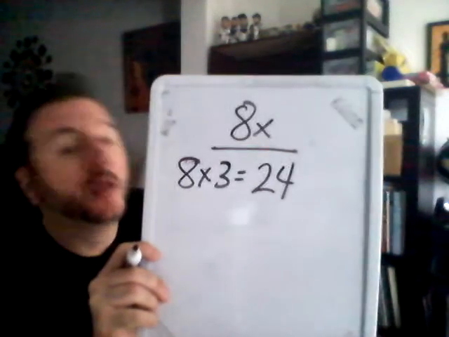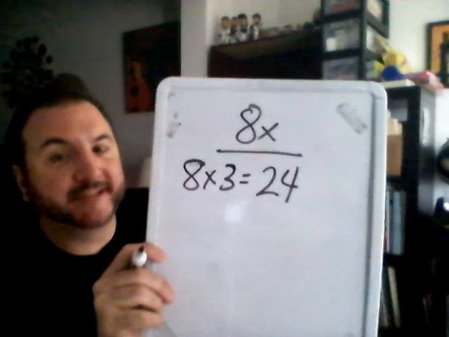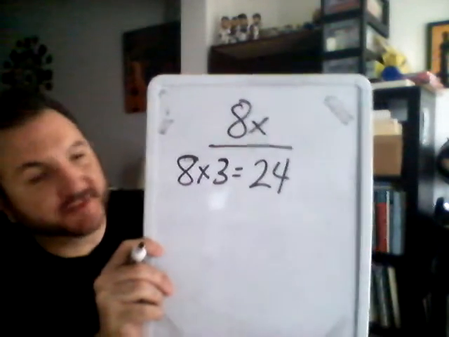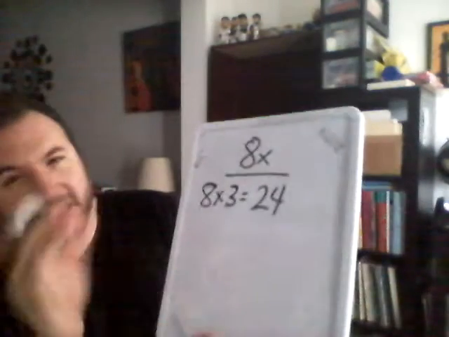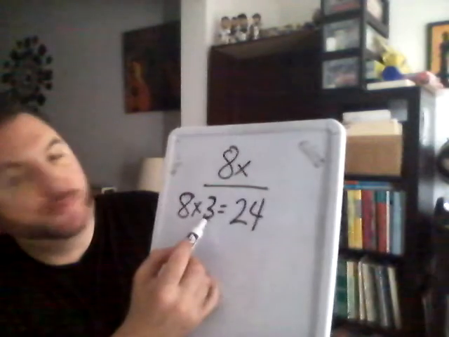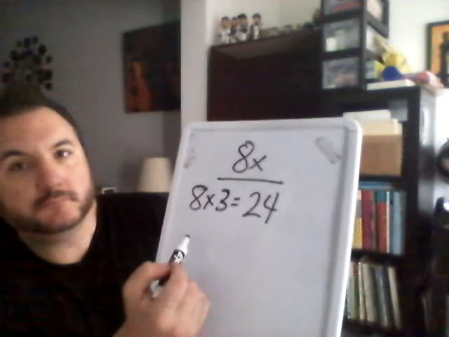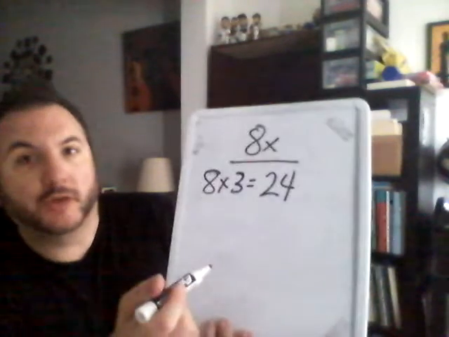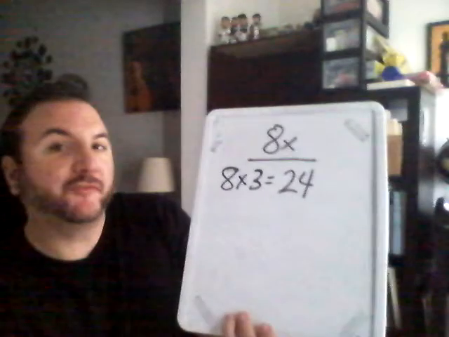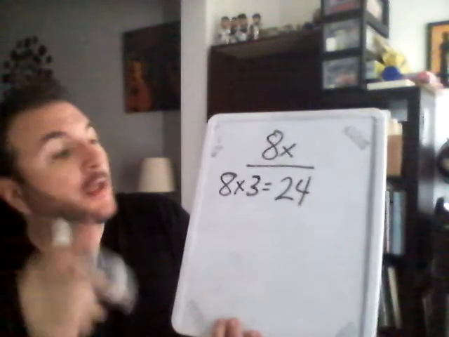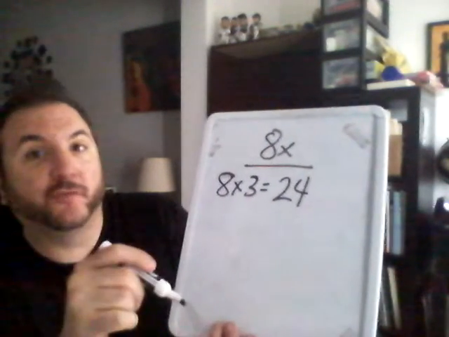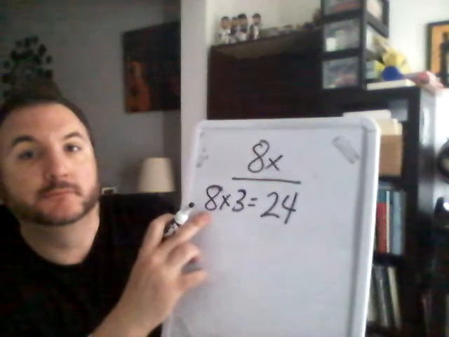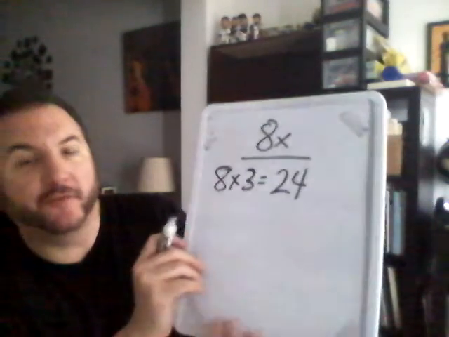How can you remember that? We'll just add 8 to 16, because 8 times 2 is 16. Or, it's kind of a stretch, but you could say, well, what two numbers go around 3? 2 and 4, right? 2 is before 3, 4 is after 3. Not only that, but when you multiply 2 and 4, what do you get? You get 8. Okay? 8 times 3 equals 24.